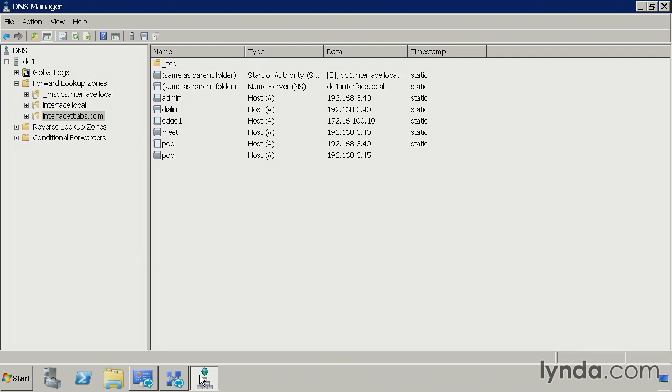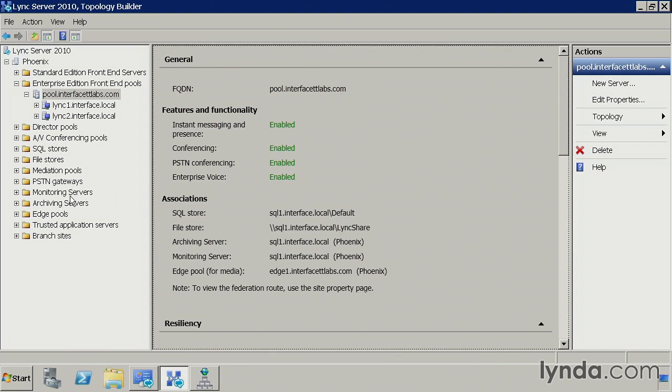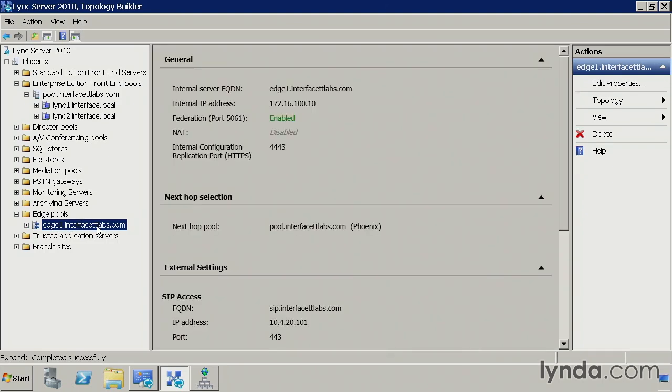So there are some other things that DNS load balancing won't cover. If we go back into the topology, for example, an edge pool, in this case, we just have a single computer pool, but if we had a pool with multiple machines and you were doing federation with like an OCS 2007 R2, it's the responsibility of the other endpoint to query your DNS records. So that older version of the software doesn't have the intelligence built in. So if you have partners that you're federating with an older version like OCS 2007 R2, you'd want to use a hardware load balancer in this case because their software isn't intelligent enough to realize there's multiple DNS records out there that should be load balanced.